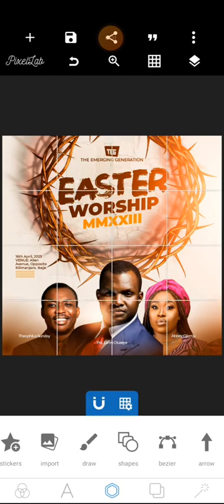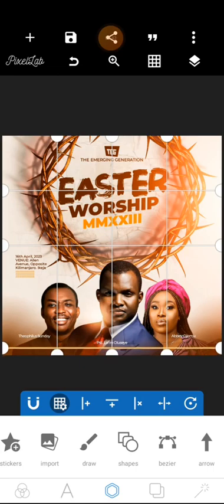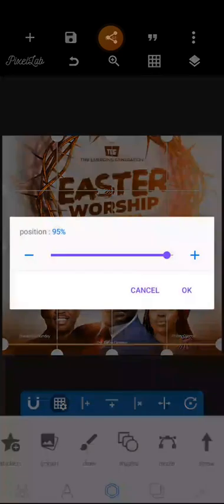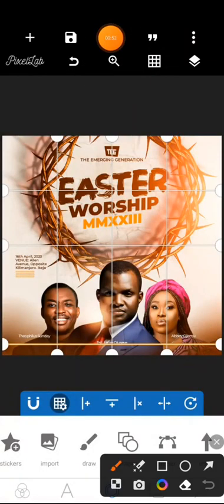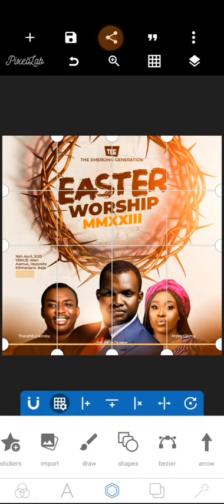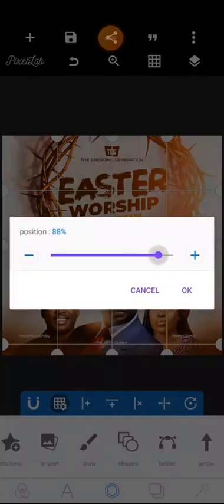Alright, so the first thing I'm going to do is to create my grid, because that's the first thing I used to do. First off, I'm going to set the grid positioning to 95. To see what I just did, let me show you. You use this icon here; that's where to set the grid precisely. So I'll make that 95, and I select the other one and make it also 95.